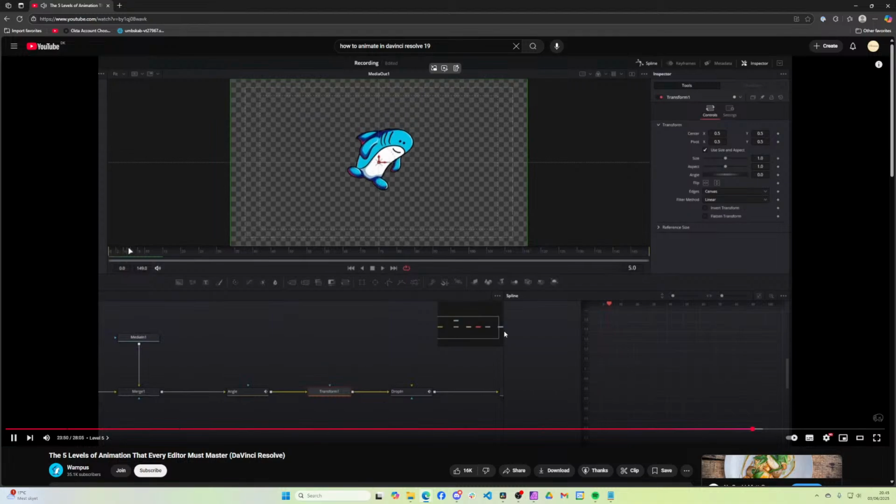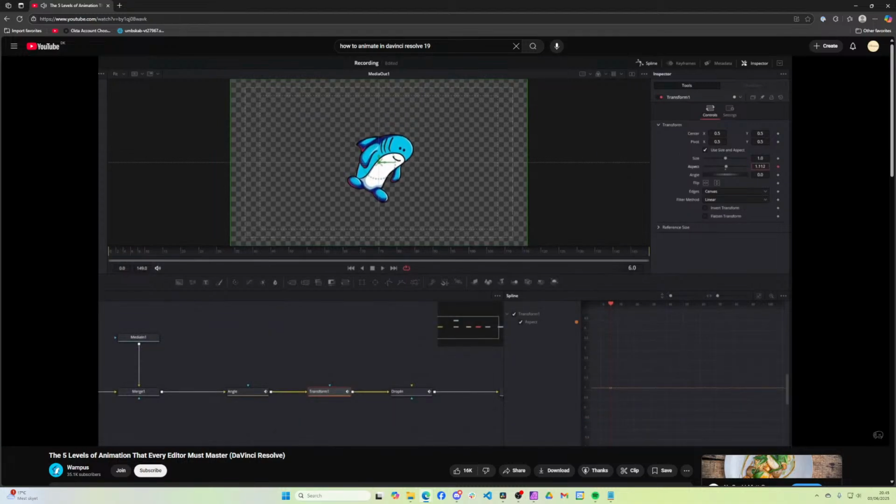As it begins to fall in, we're going to keyframe the aspect ratio. Not a lot, just a smidgen. And then as it hits the bottom, we'll bring it down so it kind of flattens again, just a little bit, not a lot. As it begins to come to rest, go ahead and turn this back to 1.